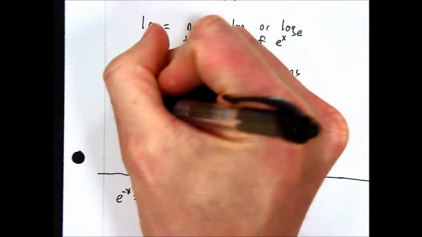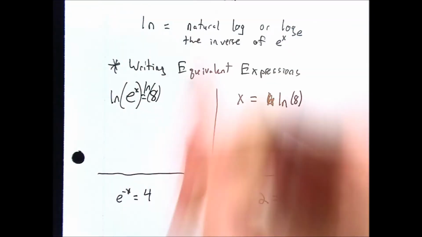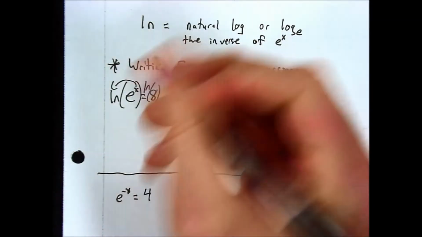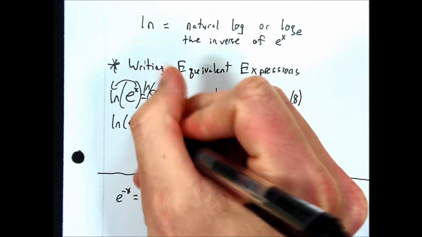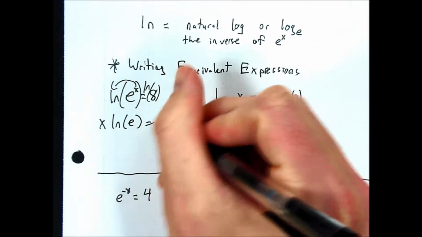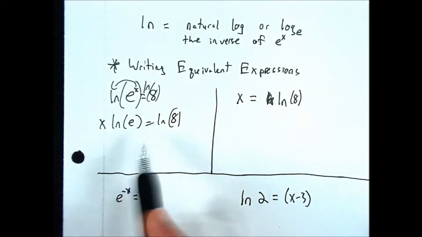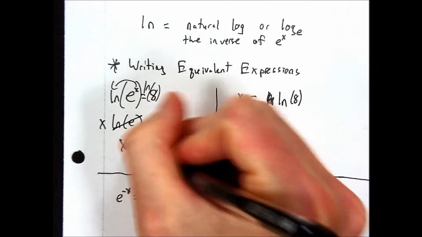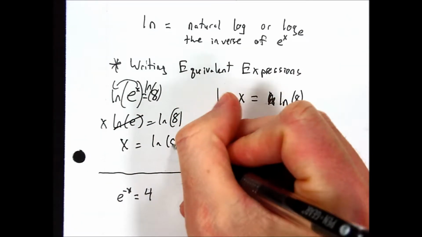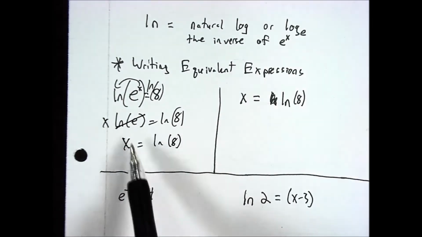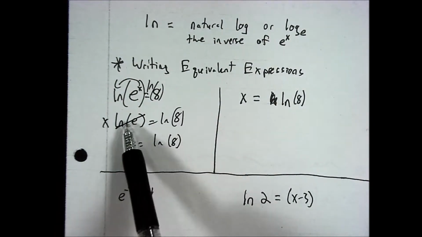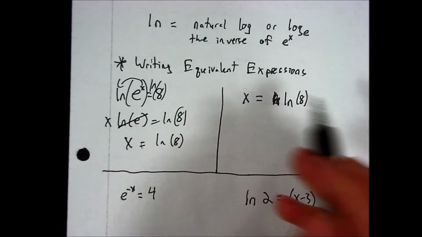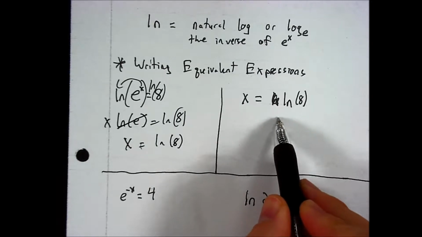So what I'm going to do is take the natural log of both sides. Now that I natural log both sides, I can use the log properties to bring that x down in the front. And again, you don't have to show all of these steps like this. Once you see that natural log and e are inverses, so they cancel out, you wouldn't necessarily need that step. This is a pretty quick little problem. Okay, so then e cancels out with the natural log, and I'm just left with x equals natural log of 8.